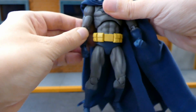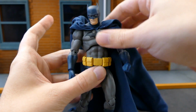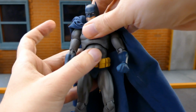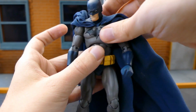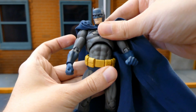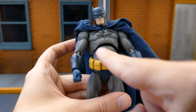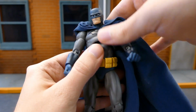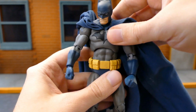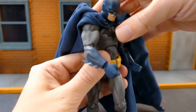Moving on over to the torso. His torso is on a ball joint here. And so it actually is interesting how it works. You can shift it forward so you can get some decent range, and you can shift it back so you can get more back range. But at the same time, when you do that, you do get a little bit of gappage here, but like I said, that's easily corrected by just moving it back into place, and you do get some good twist there, which is nice.